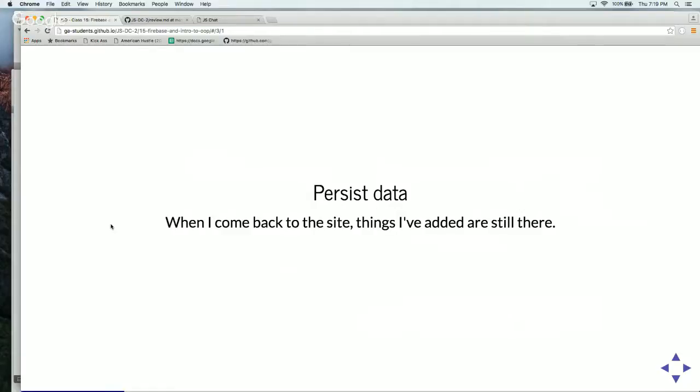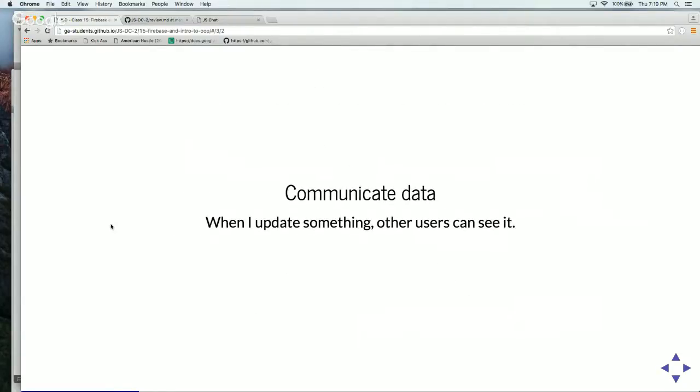Okay, and the second reason we need to use a database is if we ever need to communicate something to another user. Right? So if I post a comment, somehow my friend, who posted the original post, needs to be able to see that comment. And the way that happens is I'm going to update the database, and then my friend is going to reload the information in that database. And all of a sudden, they will see the updates that I've made. Right? And so that is how we indirectly communicate to other users, is through a database.